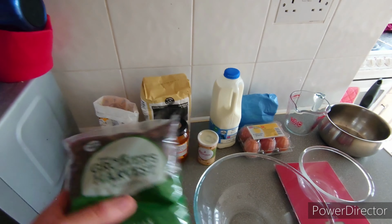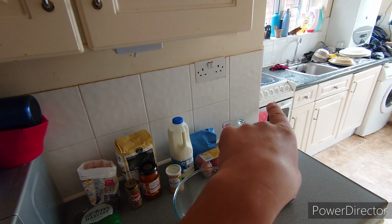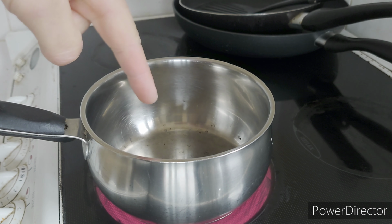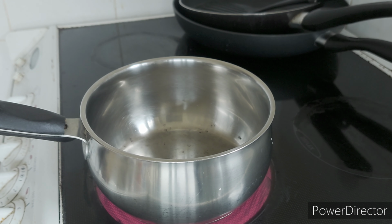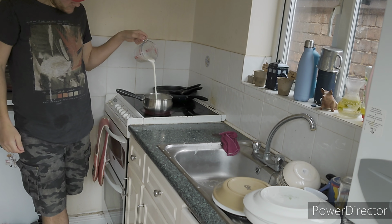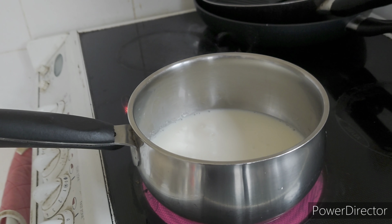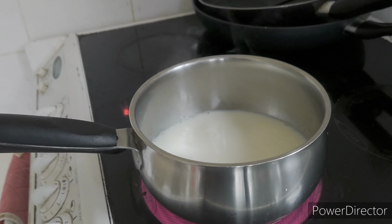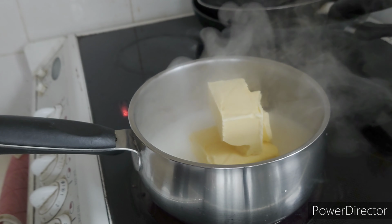So let's get started on the cooker, which is that one. That's that thing over there. So this is a saucepan and it's very hot. We're going to add in the milk. That was 300 millilitres, by the way. You're going to want to bring that to the boil. Then add butter, 500 grams of it, into there till it melts.